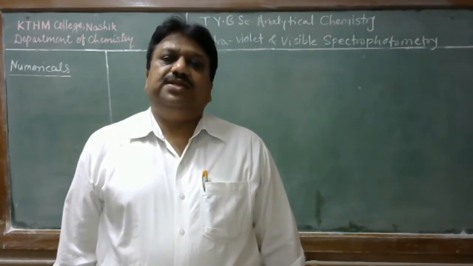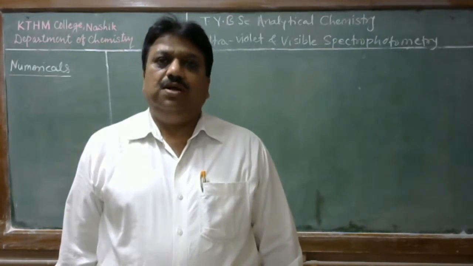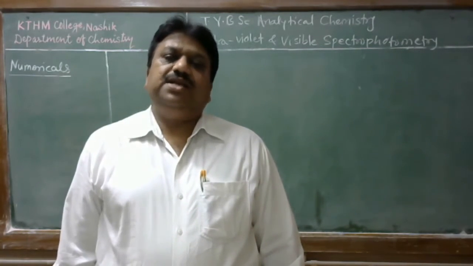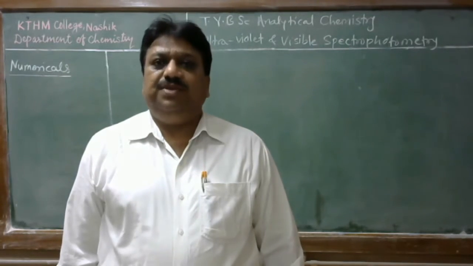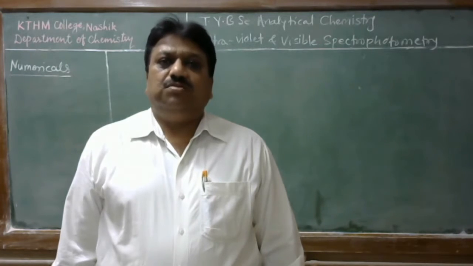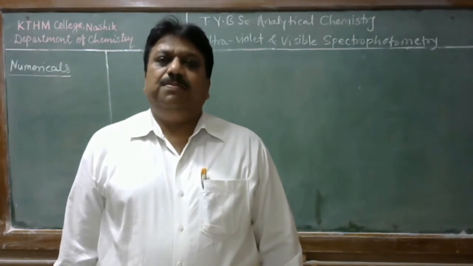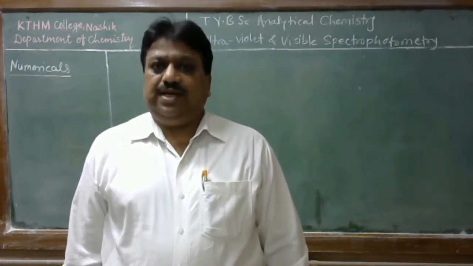Student, in the previous lecture we discussed the laws of photometric analysis, that is Lambert's law and Beer's law, as well as the deviation from Beer's law. Based on the photometric laws, we also solved some numericals. In today's lecture, we also solve numericals based on the laws of photometric analysis.